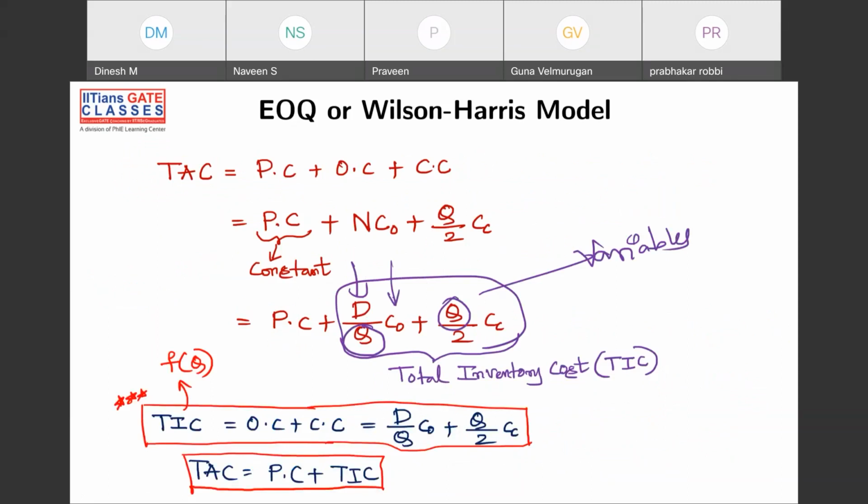You can't say that if you are ordering 100 items or one item, it matters. 30 rupees, I will take 30 rupees. One time I am coming, 30 rupees. Carrying cost, whether I'm giving 100 items, one item, or two items, doesn't matter. Per unit per time, I'm taking so and so cost, fixed. So D is fixed, C naught is fixed, and Cc is fixed. Only Q is variable. So we have to optimize the Q.